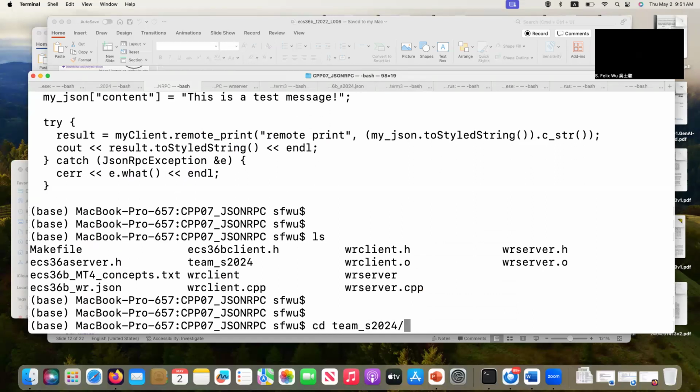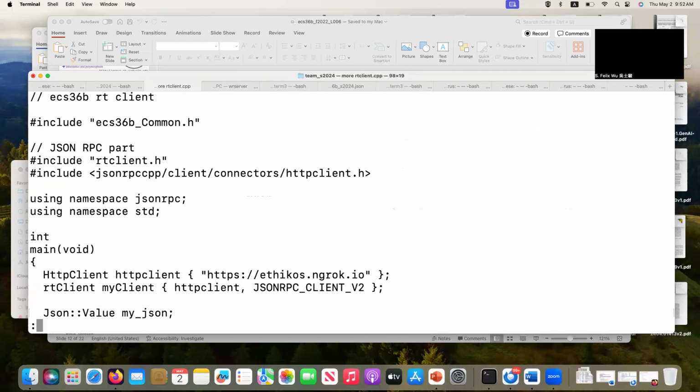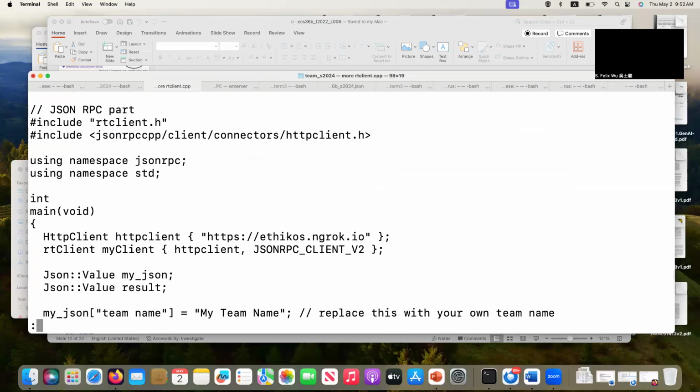Okay, so here you see I'm using localhost 83. If you remember what we did with the King program, I put it here, and the RT client.cpp program has the same structure, but over here you see that for the HTTP client, I set it up to be ethicus.ngrock.io. That's the web link configured to my computer.